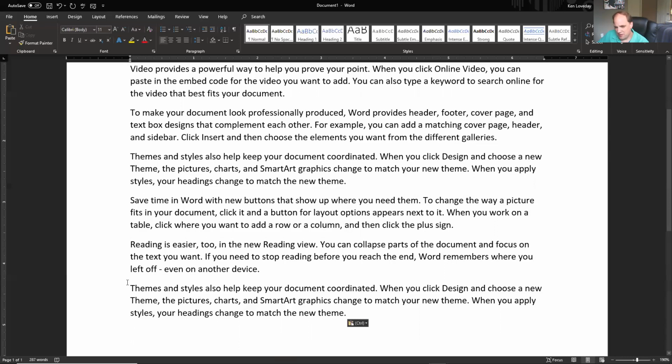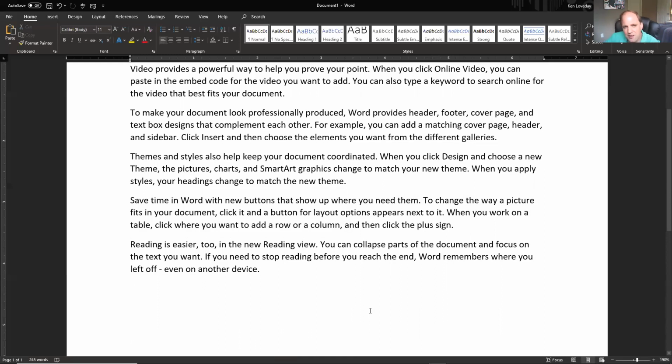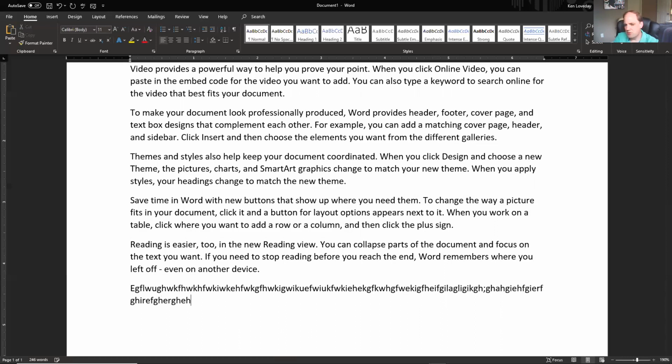Here's the other thing. I'm going to take this paragraph out because I don't like that. If I begin typing, I don't have to stop. All it'll do is go to the next line, like so. All right?